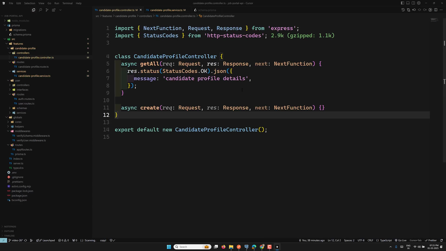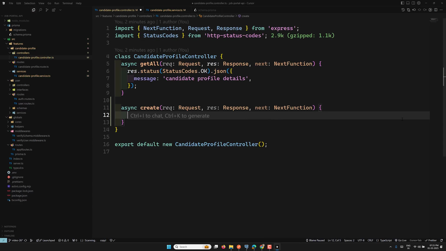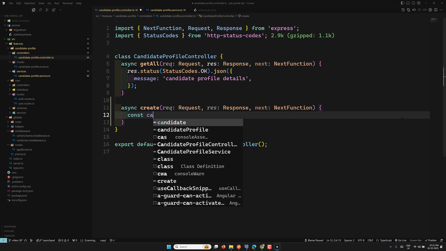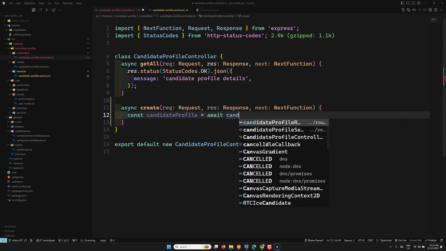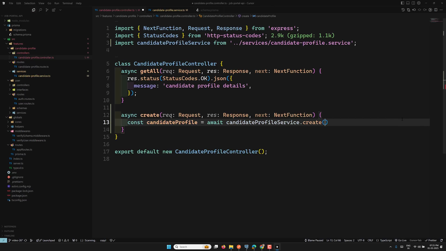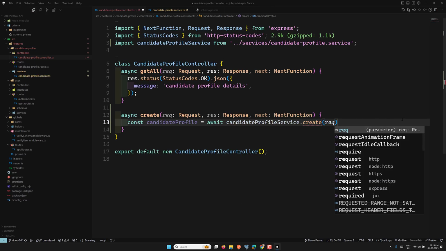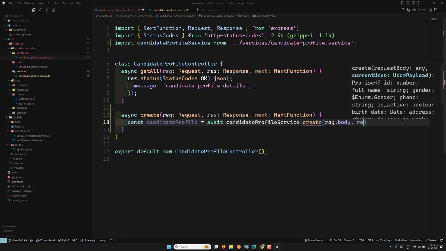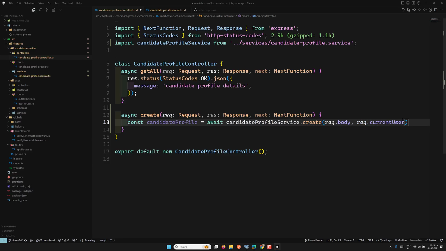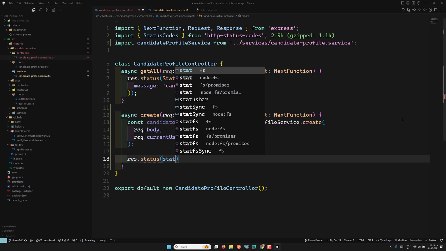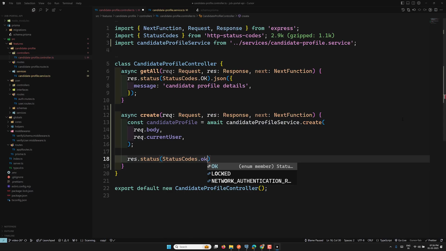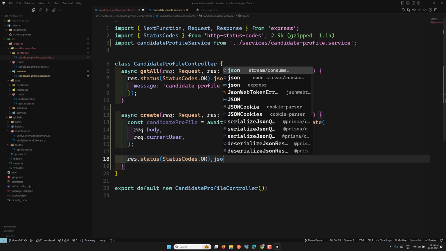Let's go to our controller, and here we will be having the details. So const candidateProfile is equal to await candidateProfileService.create, and we need to send the request.body and also the request.currentUser. That's it. And now here we will be having response.status of StatusCode.OK, and here I will be sending the JSON.